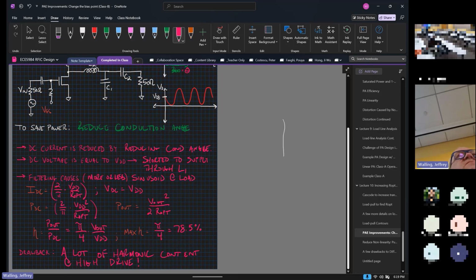In particular, as we start to increase the input power, the nonlinearities of the device are going to come into play, and I'm going to generate a lot of harmonic content just due to all that nonlinearity. Even more than that, if I have a multi-tone signal like an OFDM signal, then I'm going to have intermodulation. Signals at different frequencies will interfere with one another and create third-order distortion that looks much like the IM3 problem that we saw in low noise amplifiers. So we have to worry about that.